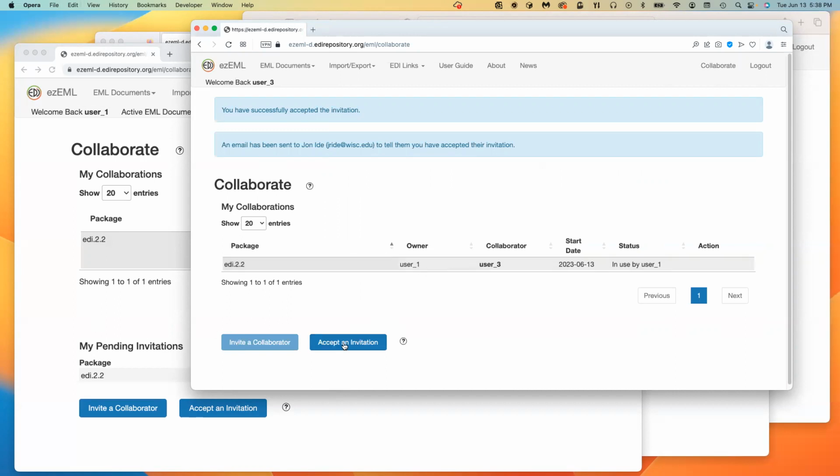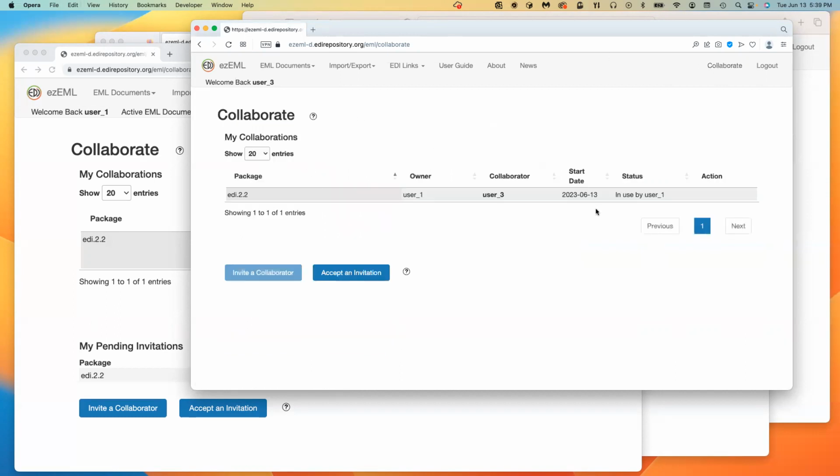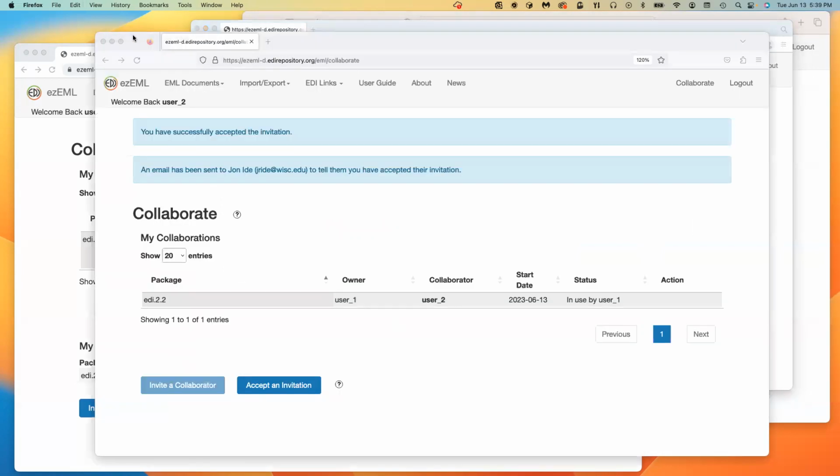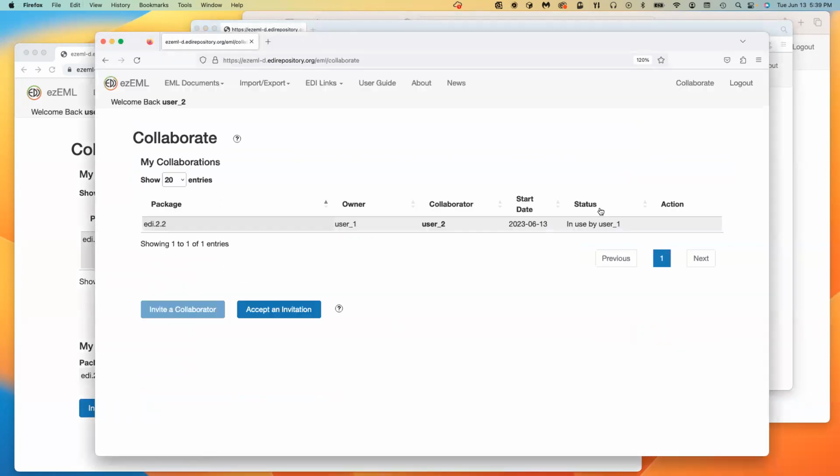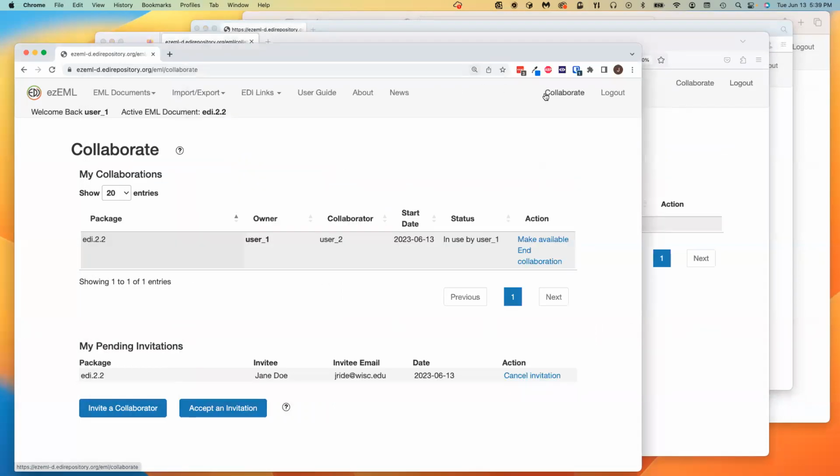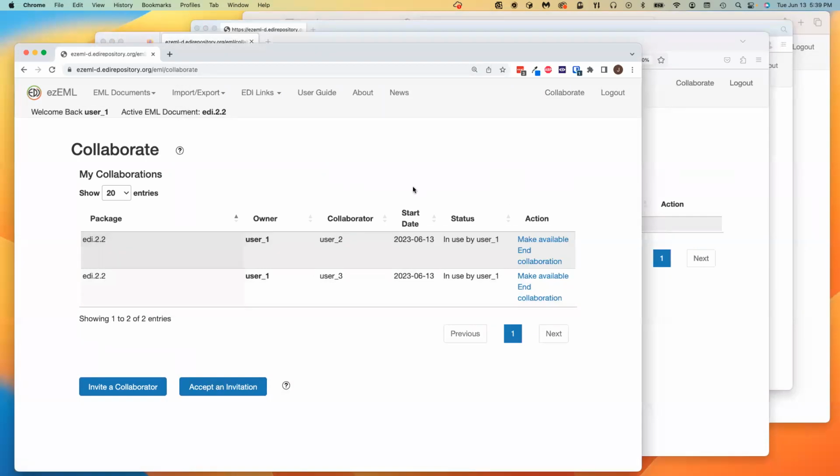And I'll just refresh that to get rid of those messages. So that makes sense. And user 2 still is in collaboration with user 1. Now user 1, the owner, I just refresh the page and I see now that the pending invitation to user 3 is gone because it's been accepted.